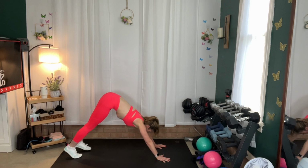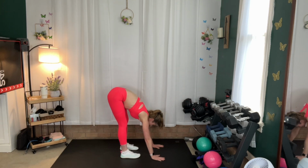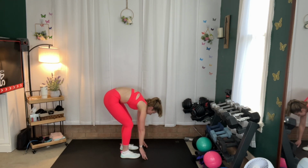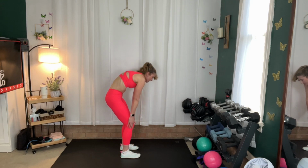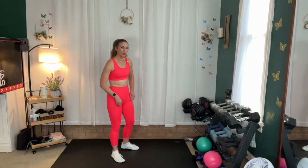Walk your feet up to your hands. Hang there a little bit like a little rag doll. And we're gonna slowly roll to the top, nice and slow. We've got one more little stretch to open up your hips.